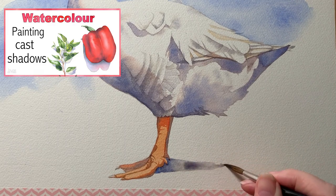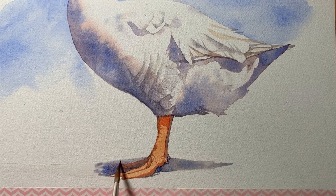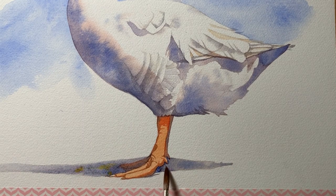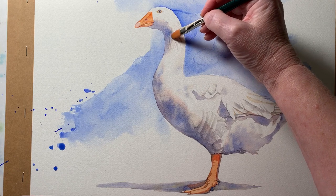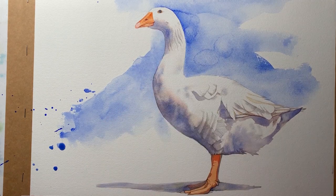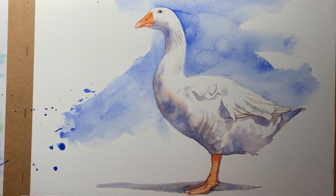I demonstrate painting cast shadows in another video. Cast shadows are darker near their source and then as they move away they become lighter in color. So I've got more pigment near the feet and then as it moves out there's more water on my brush and the shadow color gets lighter. I also dropped a bit of the Indian yellow in there as well just for interest. One of the things I like about this Fabriano paper is that it's easy to lift color once the paint has dried. I've got a synthetic flat brush here that's slightly damp with water, and I can use it to pull a few of the highlights out of the shadow. This is not a stiff scrubber brush — it's an ordinary synthetic brush that I use when I'm painting with acrylic paint.